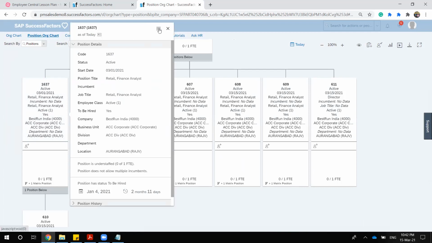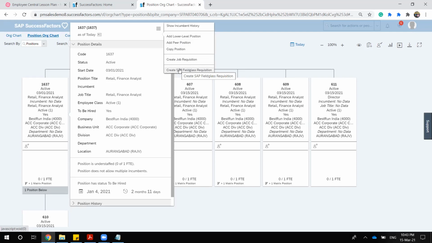Other than this, I would like to highlight another thing. In this position bar, we have seen peer position, lower level position, and copy position. There are two other sections: create job requisition and create SAP Fieldglass requisition. What are these? Whenever I say job requisition, it is coming from the recruiting module. Whenever you are creating a job requisition, it means you have identified a vacant position, and against that position you are hiring a person and planning for that.